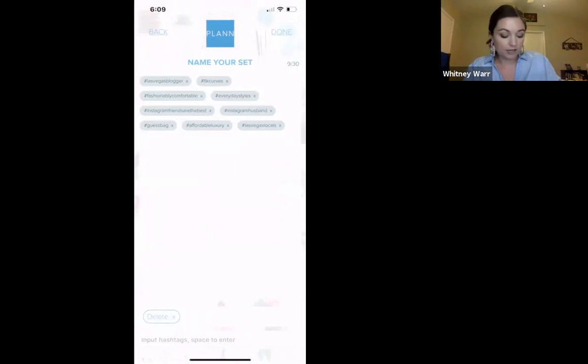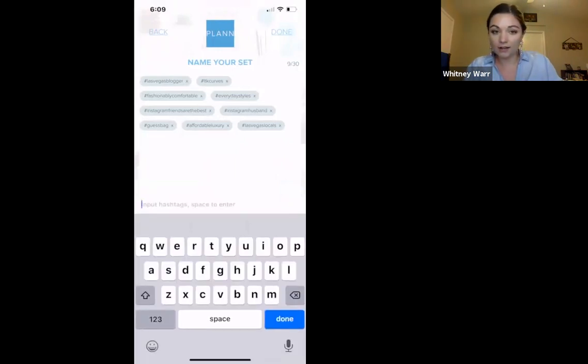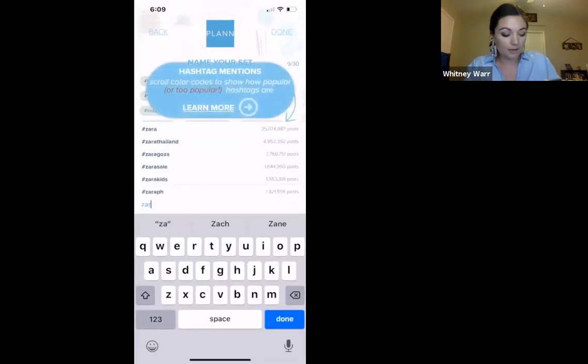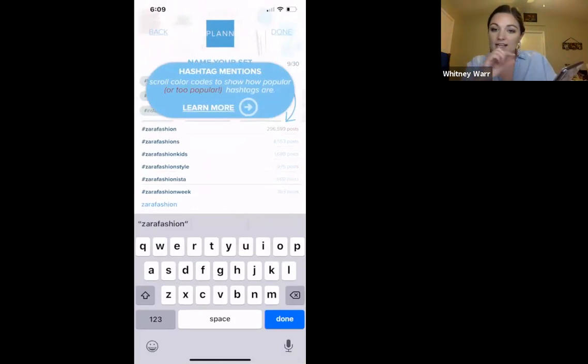When you click it and you type in a hashtag, it will come up, and you see the numbers next to it. It's like a color. When it's in red, it means it's being used too much.